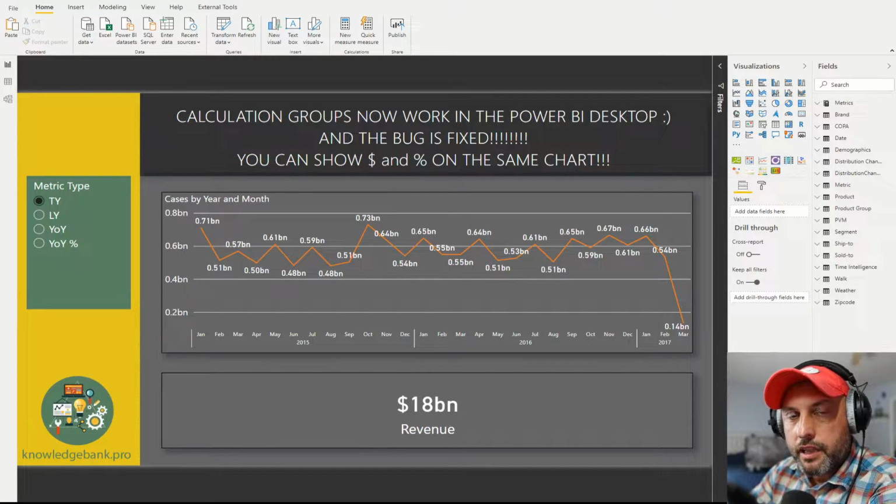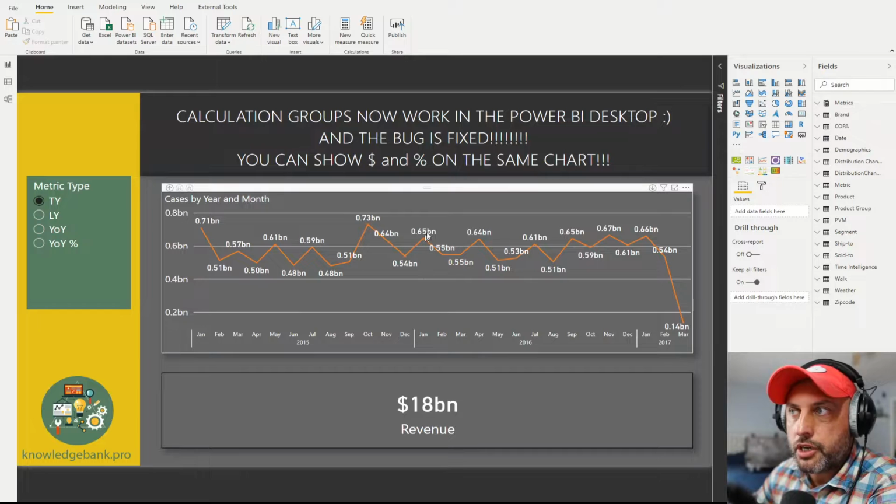And then I think last night, I got an email from them that this bug has been fixed, and now with the latest version of Power BI Desktop, that feature is working as it's supposed to be working and the bug is no more. So that's what I did. I downloaded the latest version of Power BI Desktop, which is what you should do as well. And that's all I had to do. All of the things that I've created before are now working properly, and I couldn't be happier.